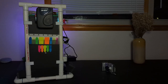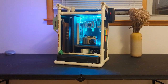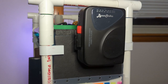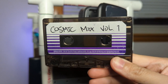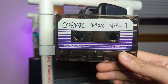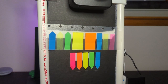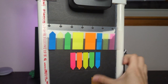So, ladies and gentlemen, I present to you Project Zion. As for the front, firstly we have a cassette player, which I mostly use to play my Cosmic Mix Volume 1 cassette from the Guardians of the Galaxy, which is great for inspiring me with a retro feel. And underneath the cassette player are a set of sticky notes with different sizes and colors.